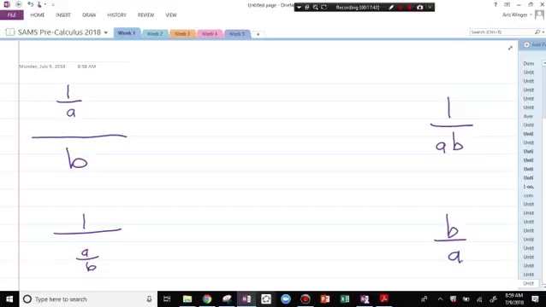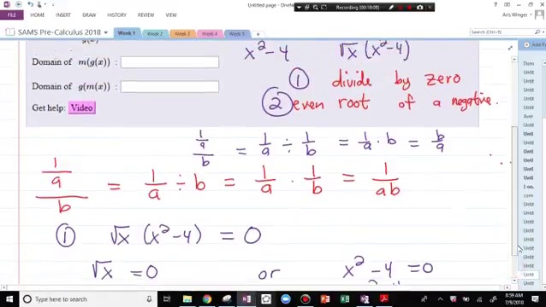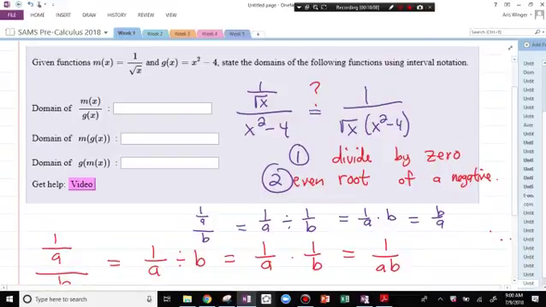But what we had was 1 over the square root of x divided by one thing, which makes it this. Is that okay? You see the difference? That's right. Thank you for that clarification. It would have been different if this was 1 over the square root of x over x squared minus 4. That's the difference. It is not that.